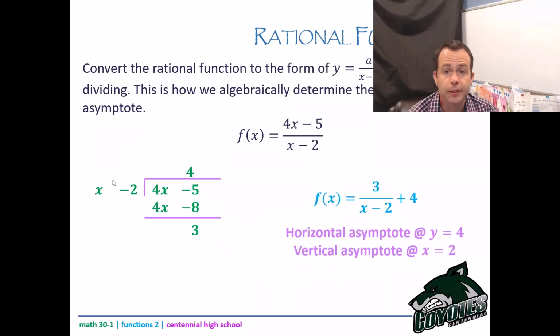Now, I went a little farther. I said, convert the rational function. I should actually read the question I asked you. I just got so excited. And then we wanted to do the asymptotes. So I've given you the question, and now I've told you the asymptotes. I also got into a transformation conversation there just because that's fun. But we have a horizontal asymptote at y equals 4, and we have a vertical asymptote at x equals 2.